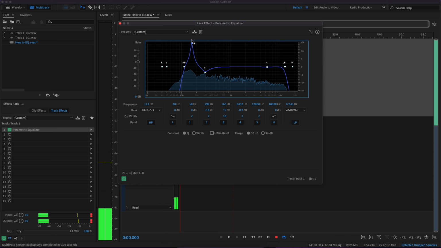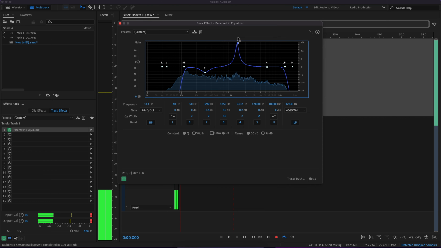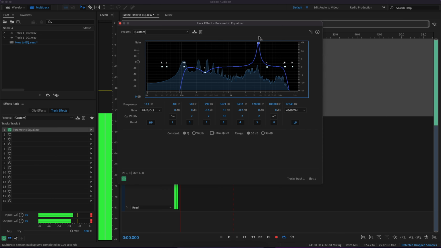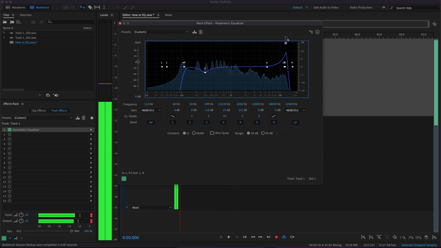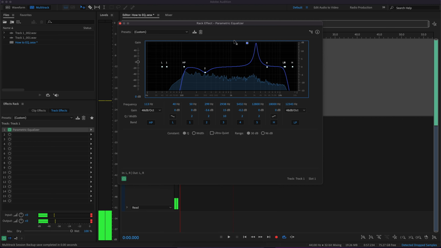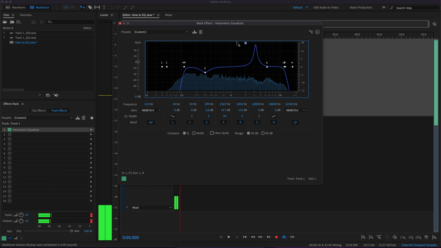So this is an EQ at a Q curve of 10, around 160, 200, 300, 500-ish, 700, 900, 1400, 2200, 3800, 5900, around 10,000, 12,000. So if I move it back and forth, you can hear it sounds like someone's sweeping a radio station, an old radio.